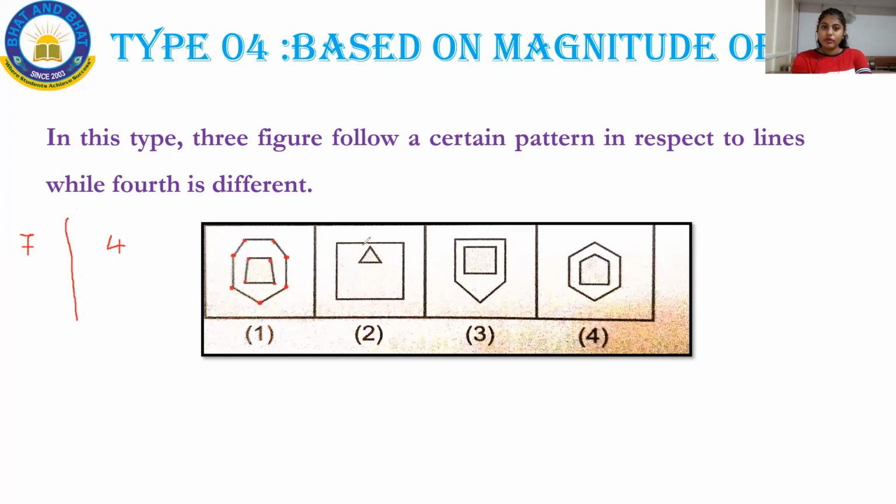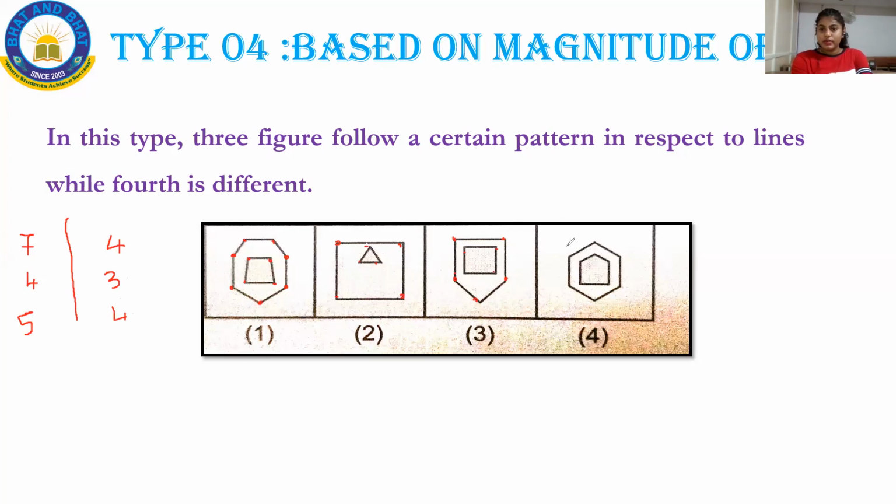This is option 1. Let me go with option 2 now. 1, 2, 3, 4. Okay, 4. Students, inner figure 1, 2, 3. It is 3. See this one, 1, 2, 3, 4, 5. So it is 5. And since this is a square, 4. 1, 2, 3, 4. Students, 4.